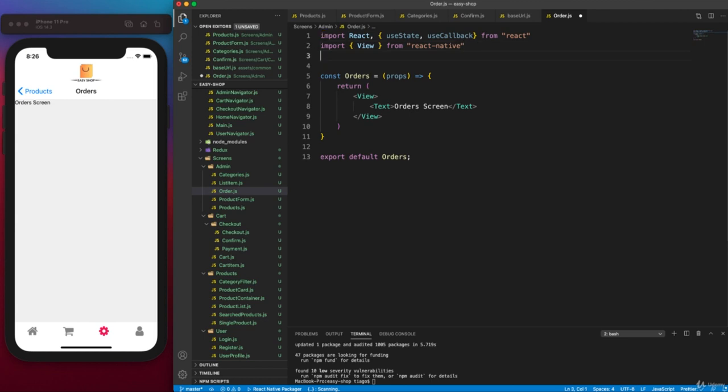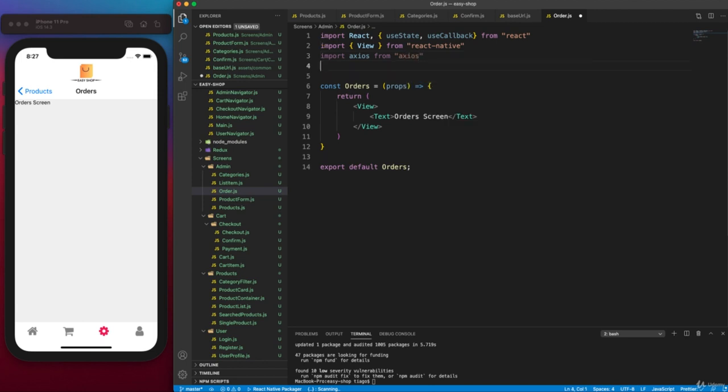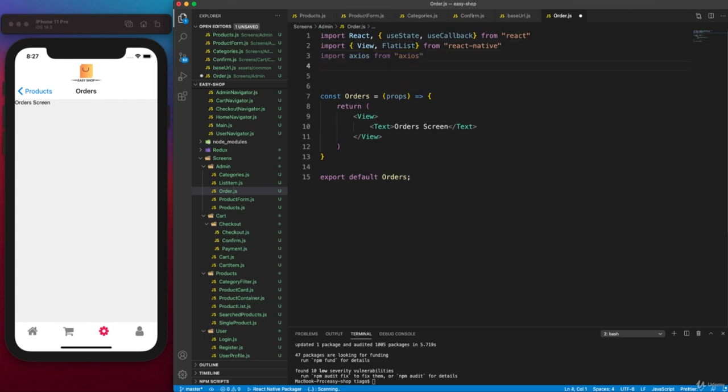We'll need also Axios, so we'll import Axios from the Axios library. And we also will need a FlatList, and the FlatList comes here in our React Native import, so FlatList as well. And then after Axios we'll need our base URL, so base URL that comes from our assets, common, and then the base URL.